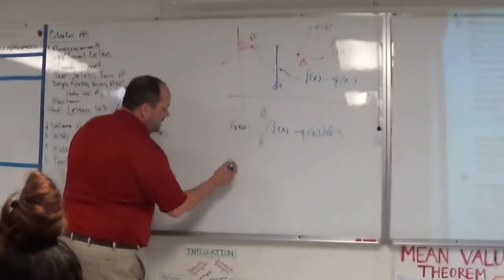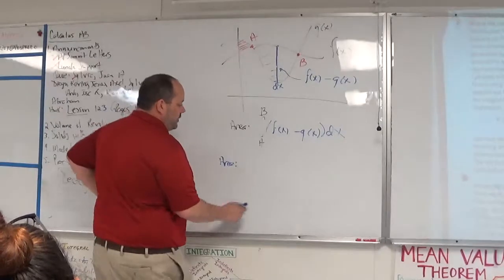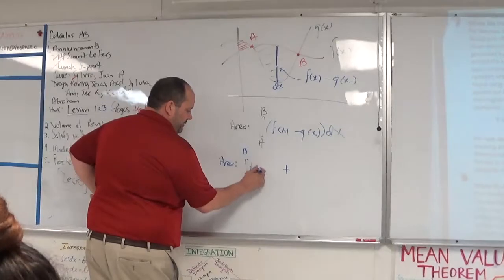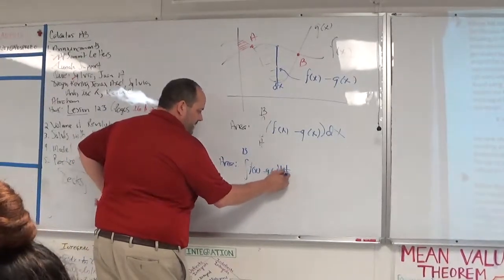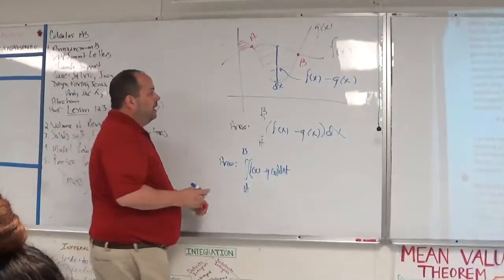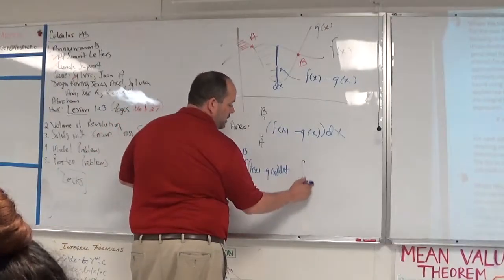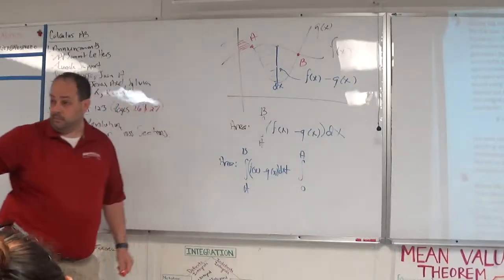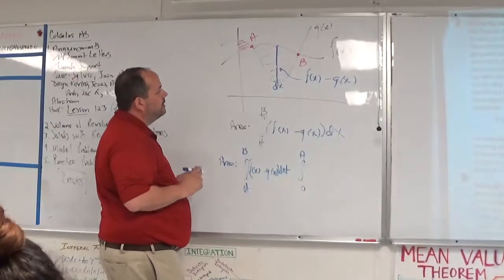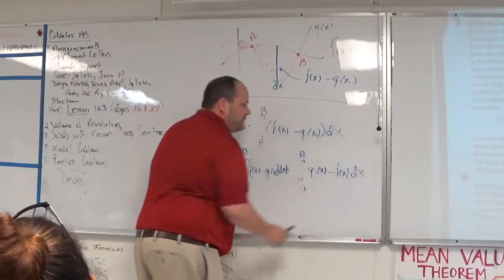All right. So I heard a whole lot of folks say, well, to find that total area, we're going to add them. So if we're doing an integral from a to b of f of x minus g of x, integrate with respect to x, what is it that I'm adding on to this, Jose? You go from 0 to a. Okay, we're going to integrate from 0 to a. And then it's going to be g of x minus f of x, and we integrate with respect to x.